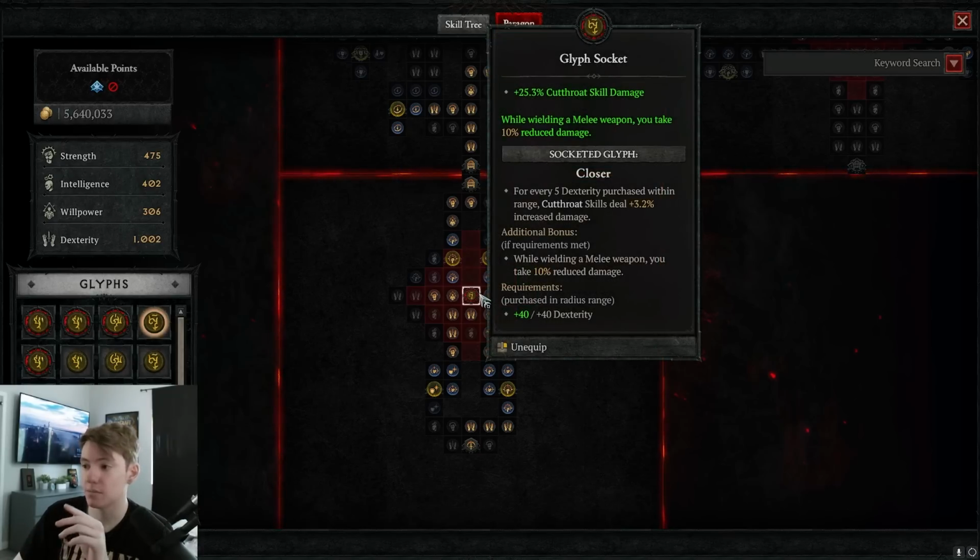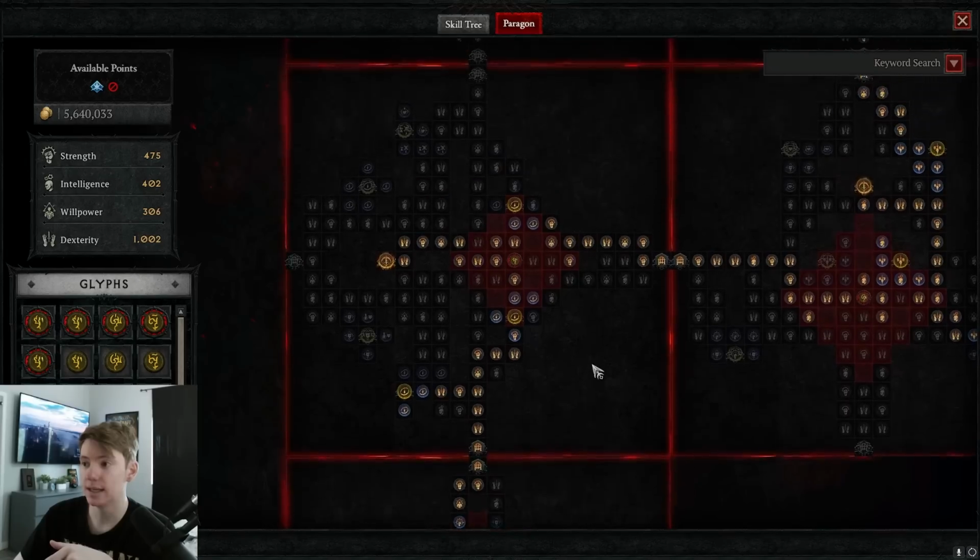For the first board, I'm immediately going for Closer, pretty much just using this for the damage reduction here. The extra damage is nice, but the 10% reduced damage while wielding a melee weapon is fantastic.